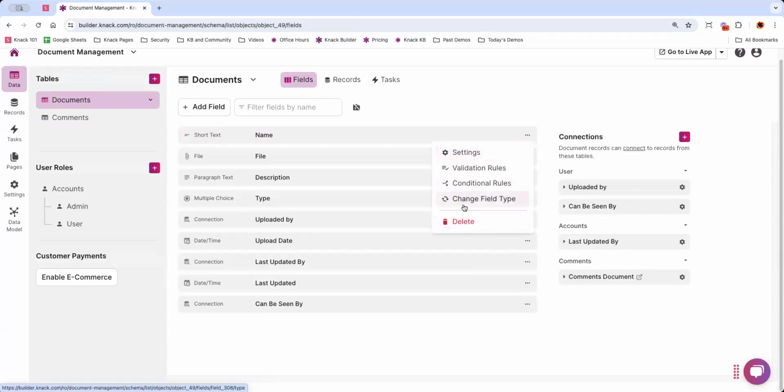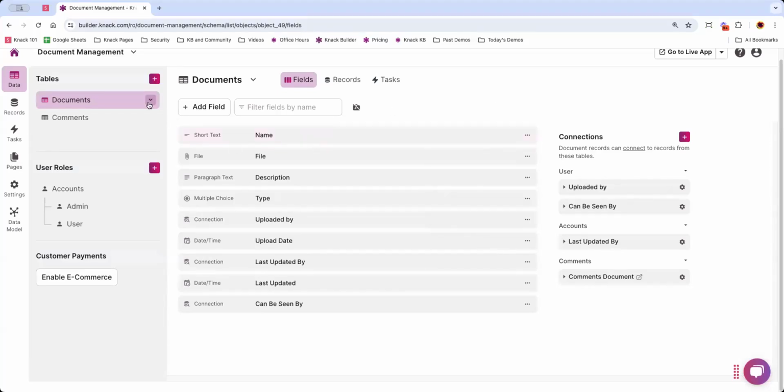So I will say, if you're touching the change field type and the delete, proceed with caution. This can totally change things within your database. There is no undo button. So if you remove that, it's removed, and you would need to reach out to us directly to kind of restore that. So something to think about as you're making changes within your table. It's fine in the early stages if you haven't built out your pages and you're still learning things. But once you start getting into building out your database, proceed with caution.